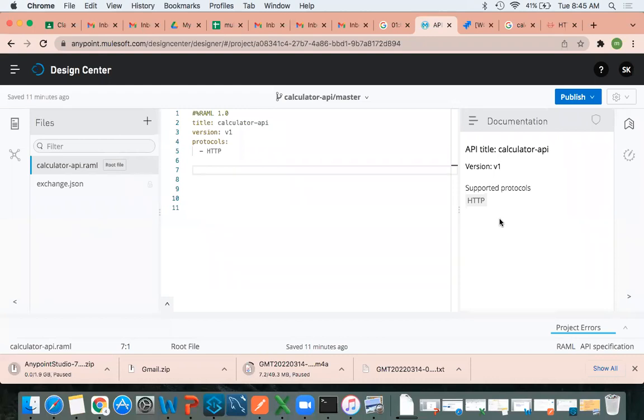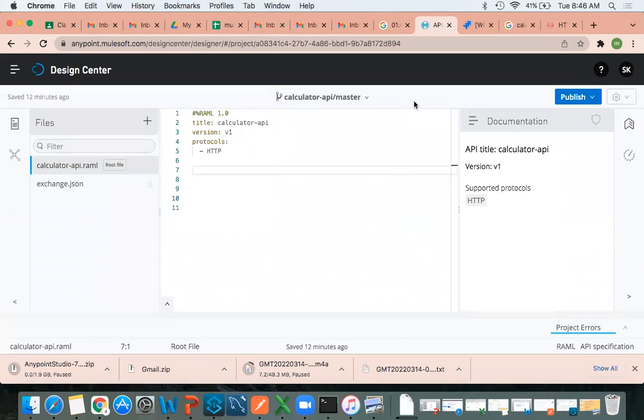First one is resource path. Second one is request method. Third one is request, response, HTTP status codes. Perfect. So if you remember these 5 things in order, you can construct any kind of API very easily.